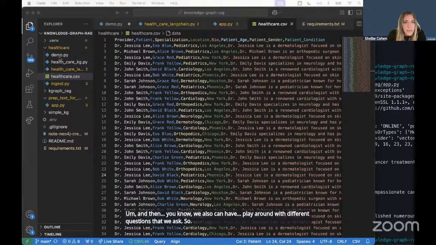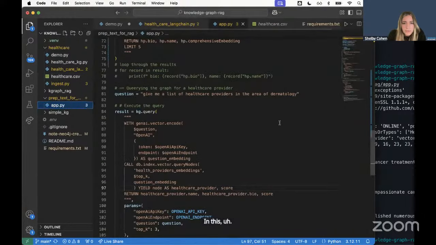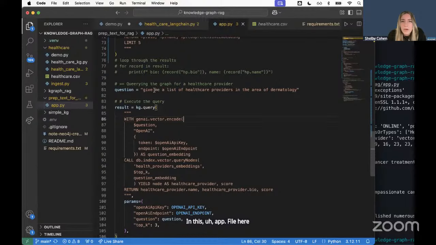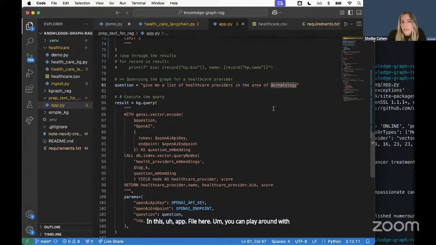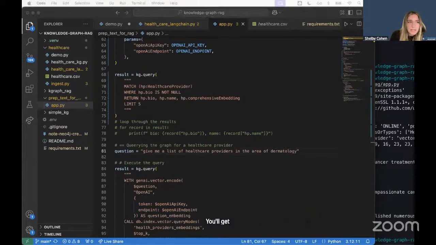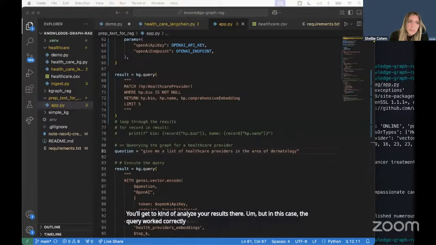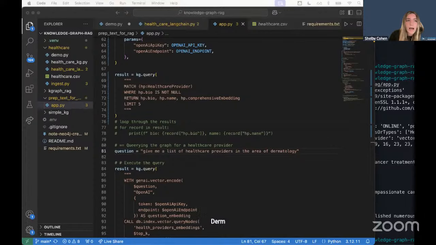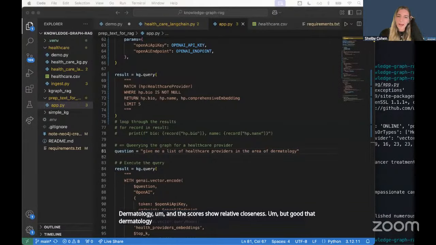In this app file here, you can query for different things, try it out, and see what comes up. You'll get to analyze your results there. But in this case, the query worked correctly, and it pulled the most semantically similar bios to dermatology. The scores show relative closeness, and it's good that dermatology was ranked number 1.